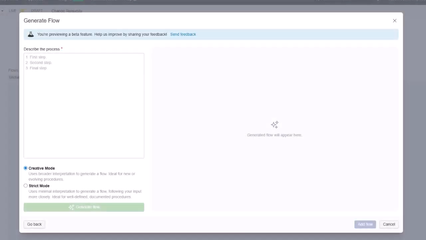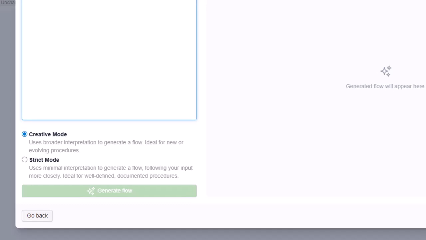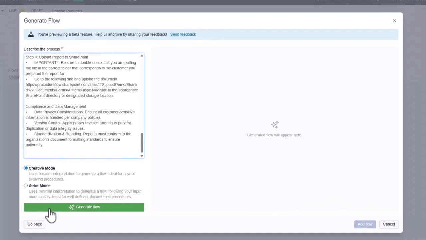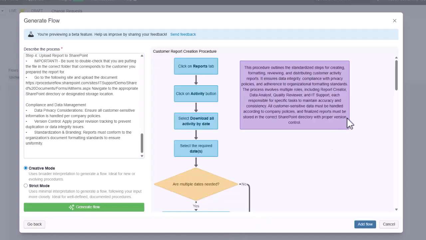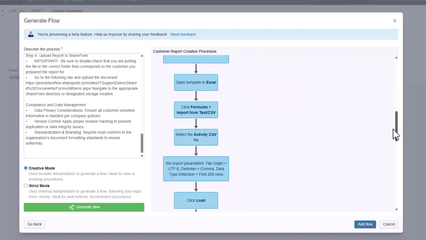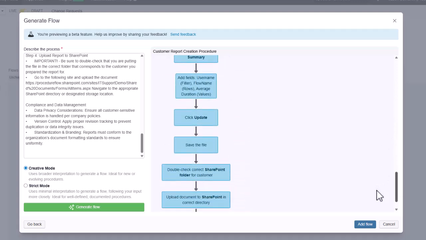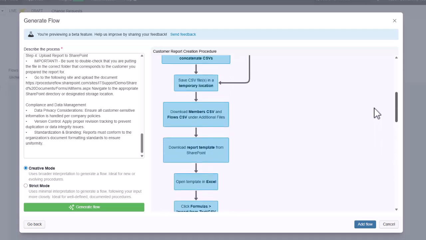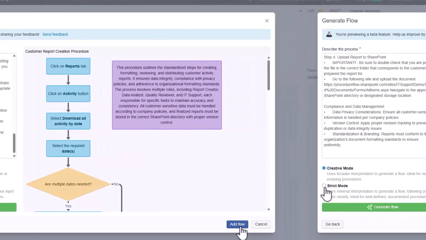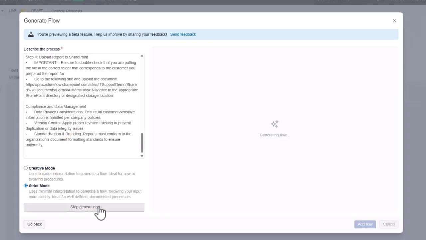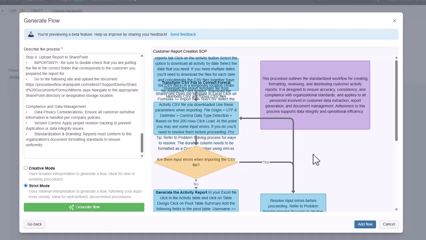A recent enhancement to the AI Process Designer allows the user to choose between creative and strict mode. In creative mode, the AI Process Designer will function as it did originally, leveraging more AI capabilities by summarizing text and trying to determine whether some or all of the input text is really needed as part of the output flow. It may also determine that something is missing and may add additional steps or shapes that it perceives might be required. In strict mode, it will conserve most or all of the input text verbatim, and it will try to simply convert it to a flow format.